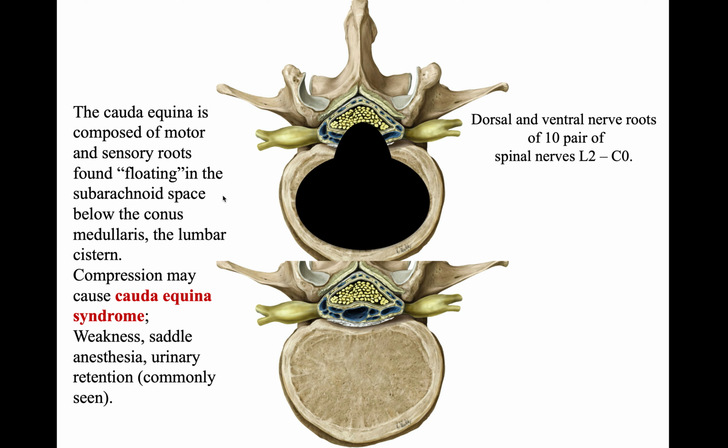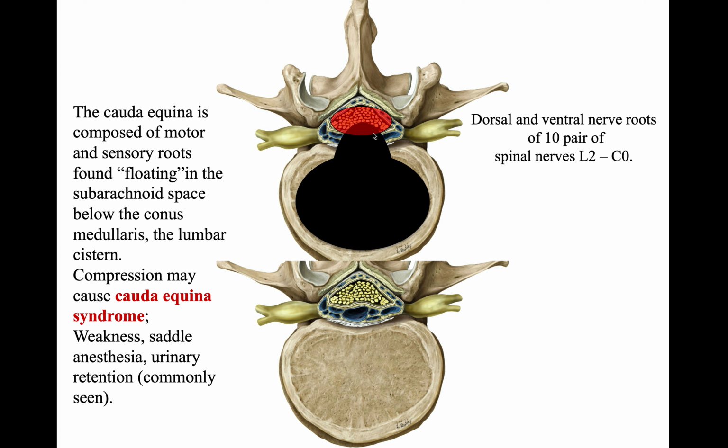So when you get this protruding or extruding disc posteriorly, if it herniates far enough, eventually it can start compressing some of these nerve roots. Keep in mind that this is really the so-called safest disc herniation that can occur, because obviously you have this large space back here, this large lumbar cistern, which is not going to be easily compressed by a herniated disc unless it's herniating a very far distance into that thecal sac, in which case it can eventually start compressing some of these nerve roots.